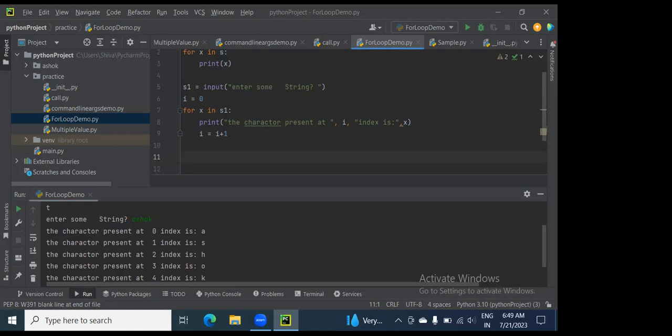So we need to use the range function. Range function, like a collection, is a range here. For x in range of 10: print double quotes most. That's it. Can you write? Yes, sir. To print most 10 times.